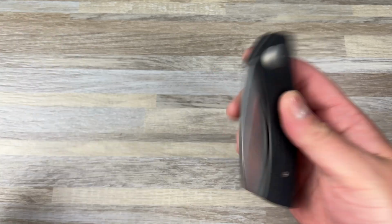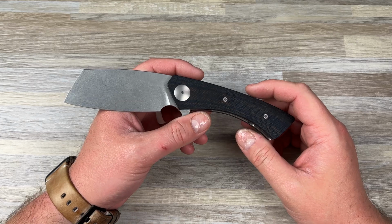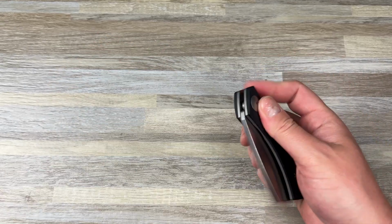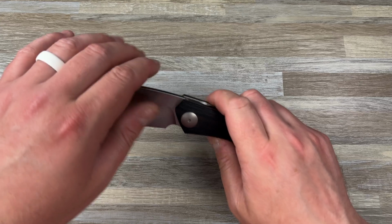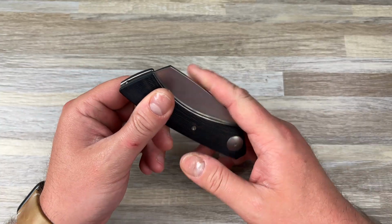So this, to me, is a $375 knife to appease yourself because you want a custom and you can't afford it or you can't find it or whatever, right? And that's fair. That's why they do these knives. So, I'm sorry, I rambled for a long time about this one. That's the mini Opiate from SliceFK.